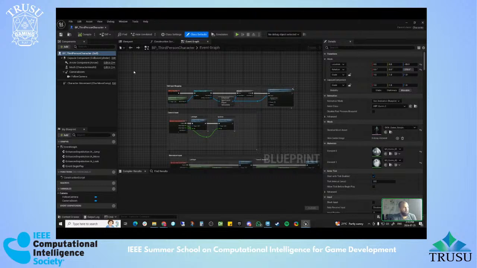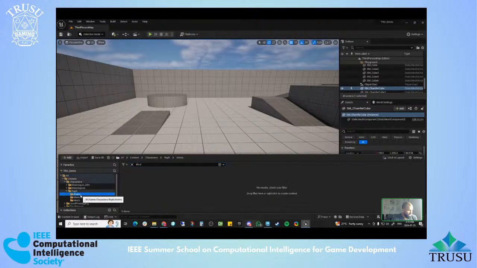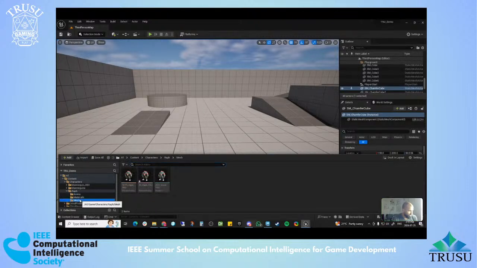So this is our third-person blueprint. Let's quickly go back and create a different type of blueprint, which is the animation blueprint. I'll create it in our mesh folder and bring it to the anims folder, because the animation blueprint is based on our skeleton.